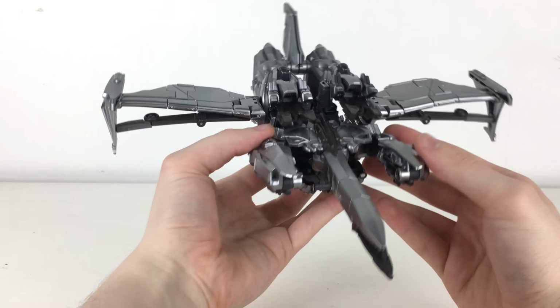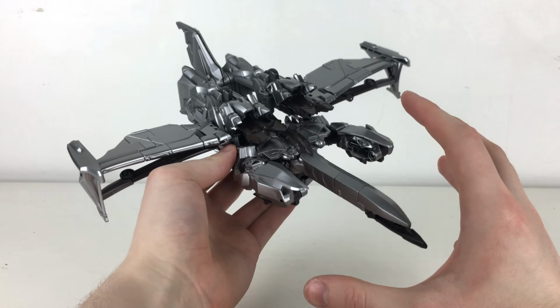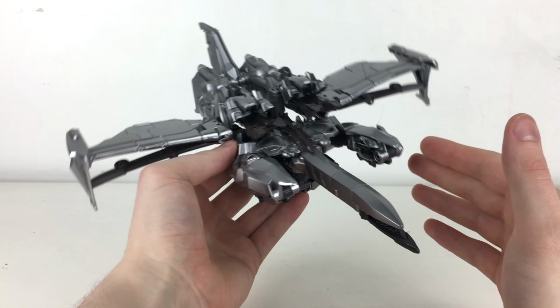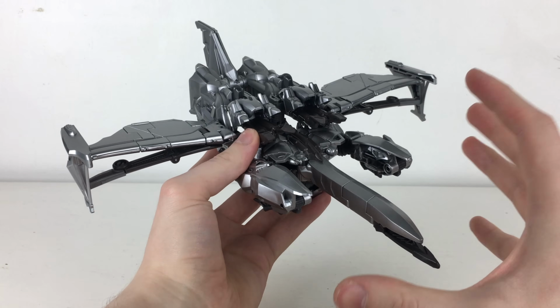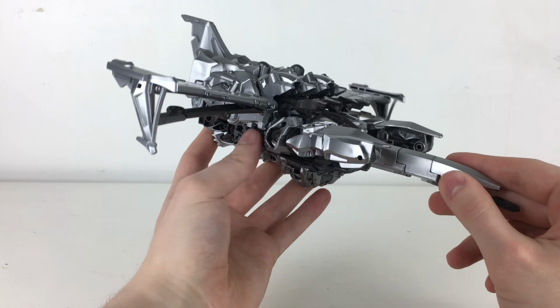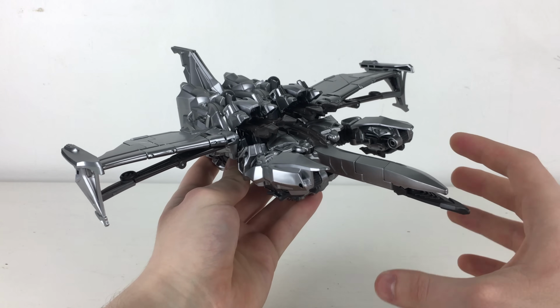And with all that done, here we have the Transformers Studio Series Movie 1 Megatron fully transformed and in his alien Cybertronian jet alt mode. So definitely a rather fun transformation. I've got to say that I have actually found this figure incredibly enjoyable, which I think makes a figure more worth its value if you get more joy out of it.